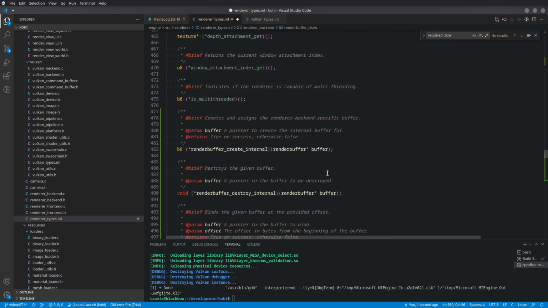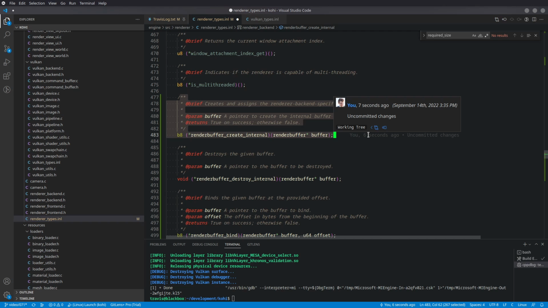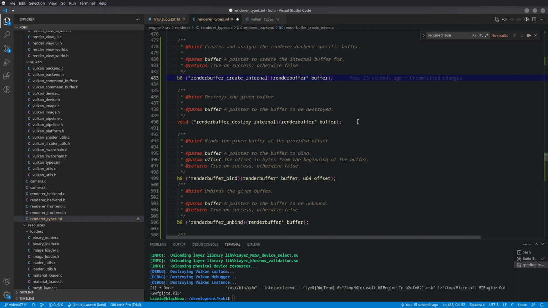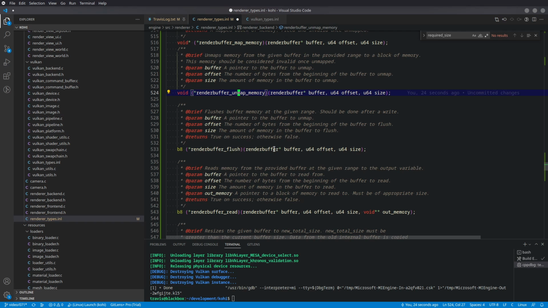So what we're looking at here is we have the create internal, which is used to create the renderer API specific internal buffer for the given information that is provided within the buffer. We have the destroy internal, of course. We have bind, unbind, map memory, unmap memory. We have flush, so that we can basically flush the buffer if we do any kind of write to it.